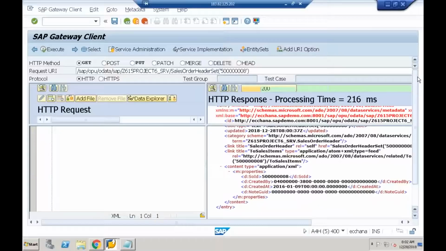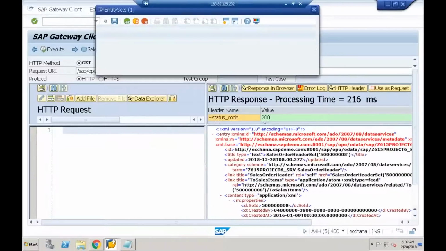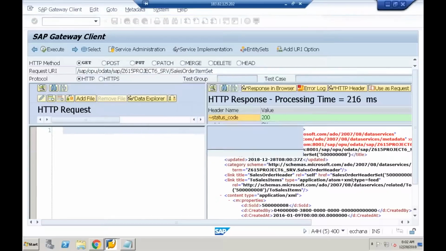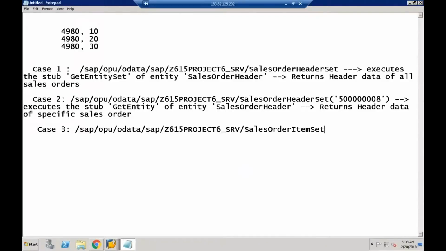Now, what is the other part here? If I pass like this, sales order item set. Okay. If I pass like this, what happens here?